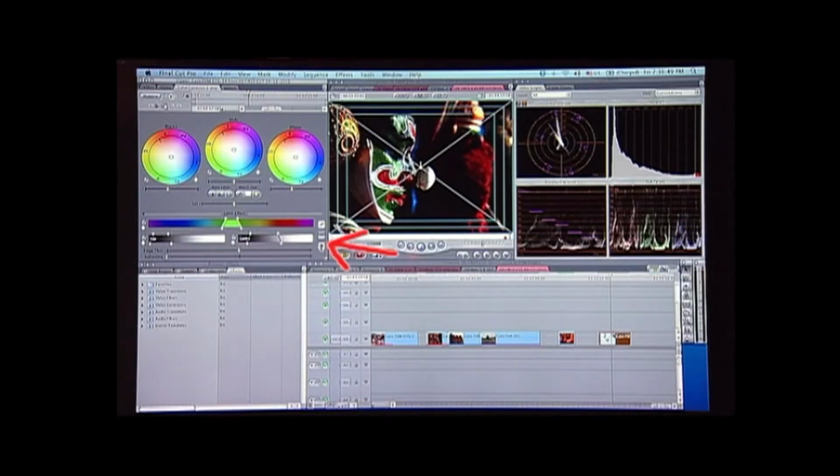What I want is, I want to leave green and I want to put all other colors into black and white. So I select the invert tool and I reduce the saturation to 0. See, without the invert tool, only the greens are getting into black and white. If I select the invert tool, it will only leave the green and the rest will be black and white.